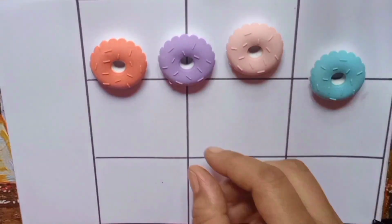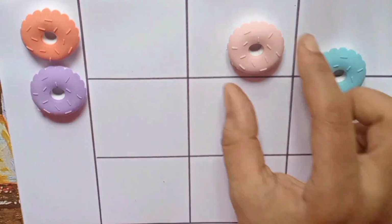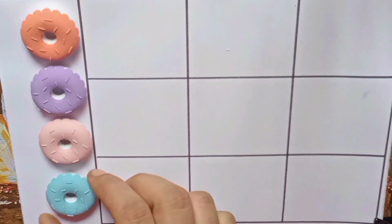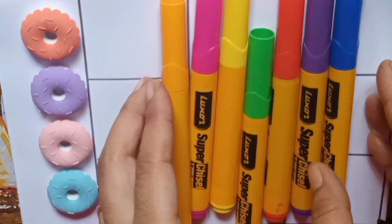Now keep them aside. Orange, violet, light pink, sky blue. No. Oh wow, color dance.